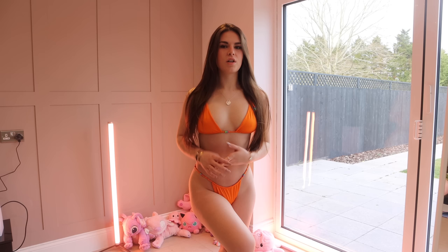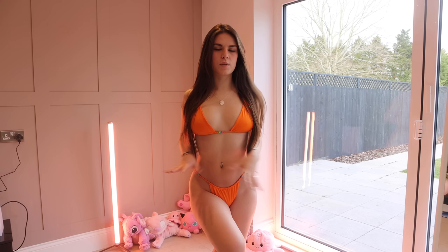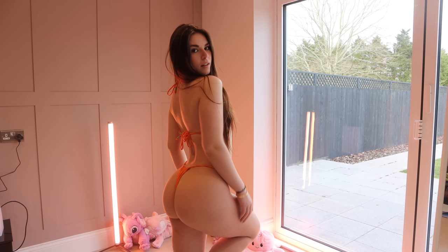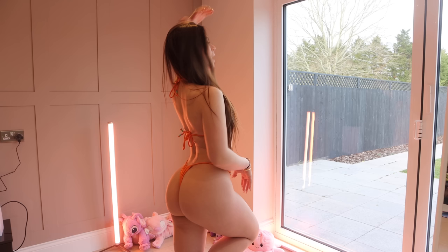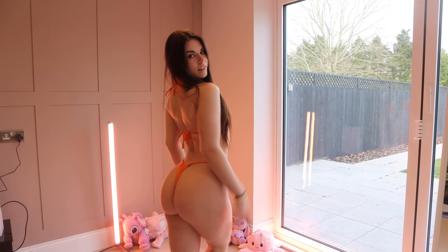This is the second bikini and I also love it. I think you guys have seen this one in blue and purple, but you've never seen the one in orange because the one in orange was in the wash when I last did my bikini haul. I love this one — I love the beads on it. It's so cute. The other ones I have in different colours have wraparound bits; this one doesn't. I wore this when I last went to the spa and I'm obsessed. The little beads on it are just gorgeous, and it's also very small at the back, which I really like.